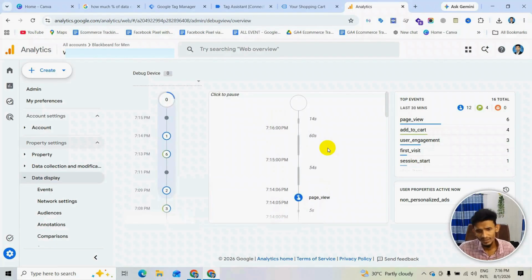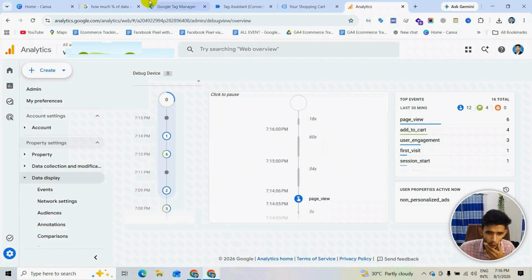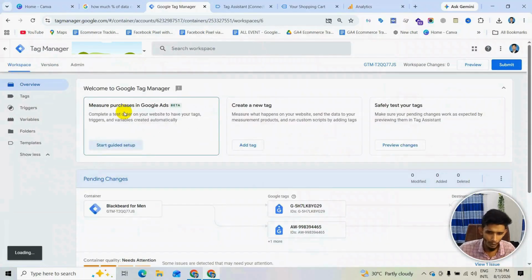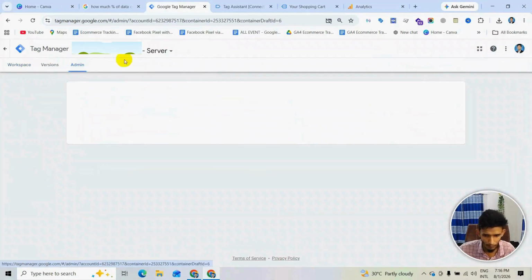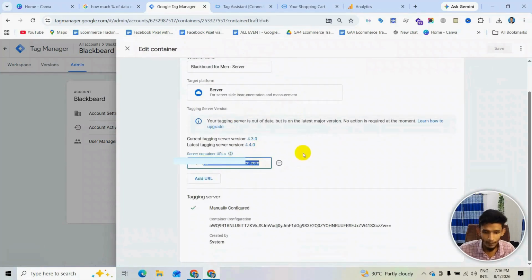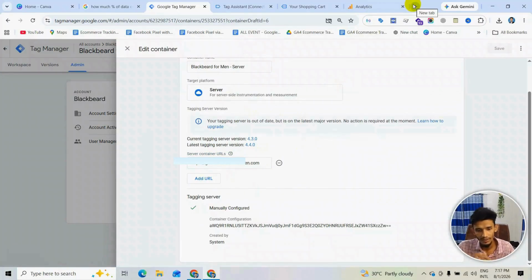But when we set up server-side tracking, I'll show you. First of all, we create a subdomain like this. Then we verify this domain in your website backend DNS with a CNAME. When we verify this subdomain and send data through it, the Safari iOS device detects this as first-party data, so it doesn't block this event.